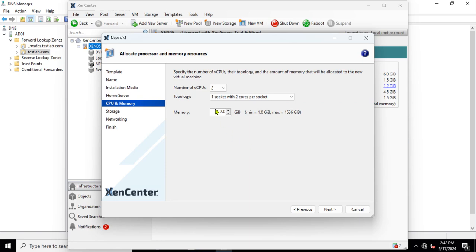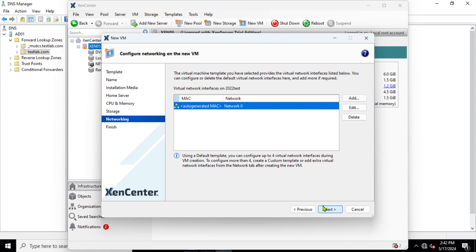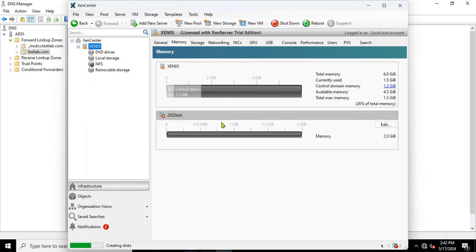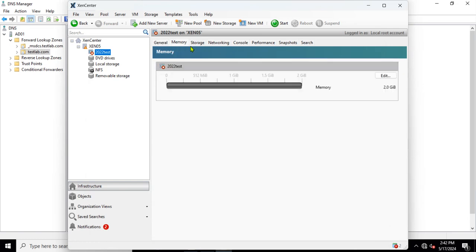Oh, we have a little bit of RAM. 2 GB should be enough. Storage, okay. On the NFS. Next. Do not start the VM. Great. Okay, it was fast.